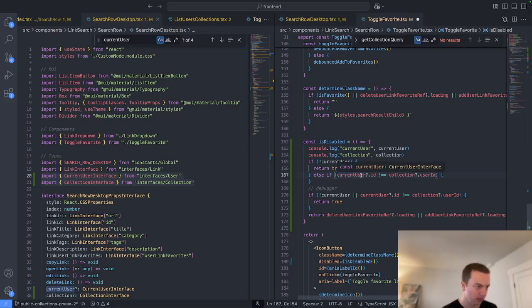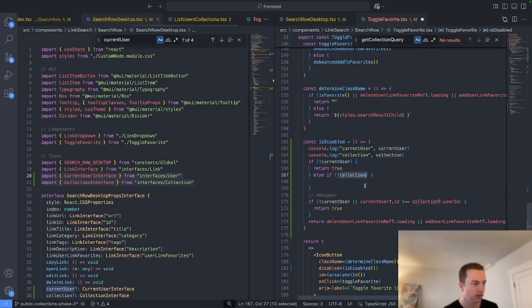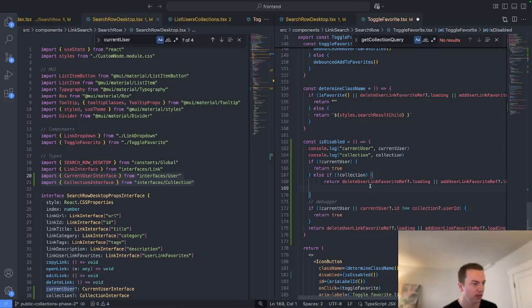There is a current user, and the current user's ID does not equal the collection ID. Okay, now so if there's no collection, then it should return this.